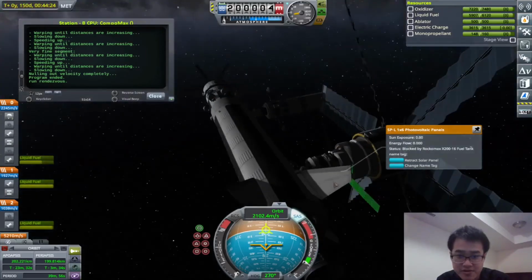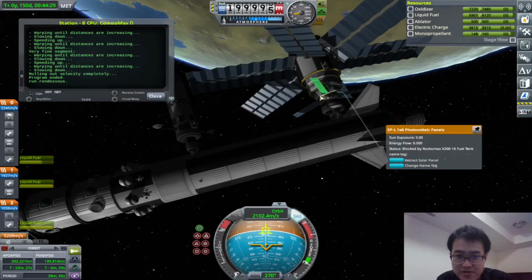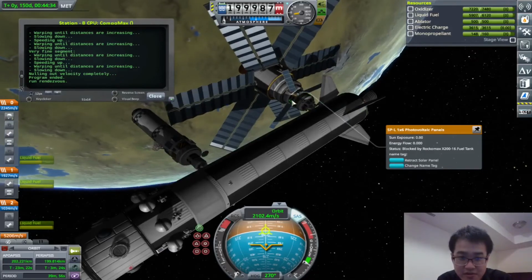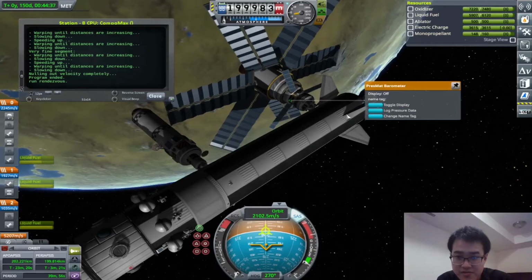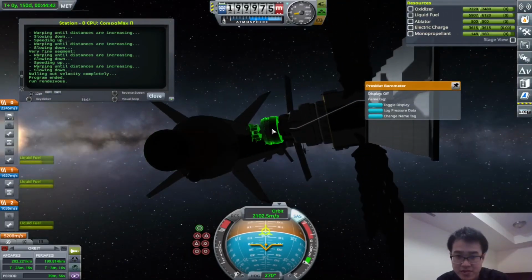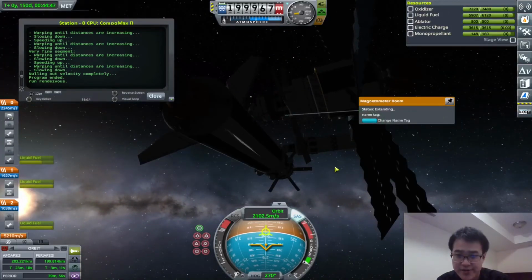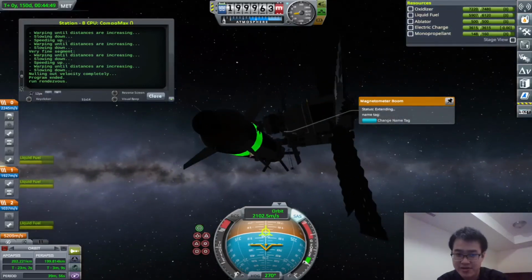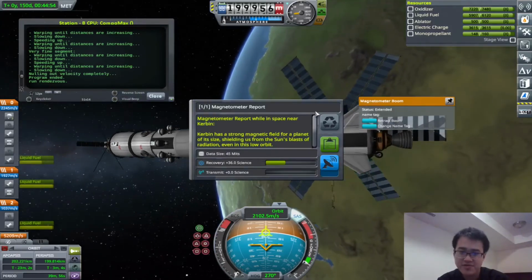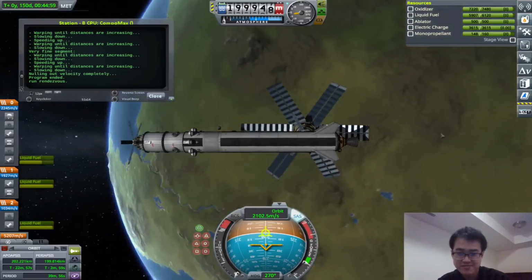Wait, where are my instruments? It's there. It's on the batteries, right? Yeah, there. Okay. This is it. Press my low pressure layer. Yeah, I believe we have a magnetometer. Yeah. Let's see if we can gain any extra there. No dice. Okay, anyway. So yeah, that's how you rendezvous with this thing.